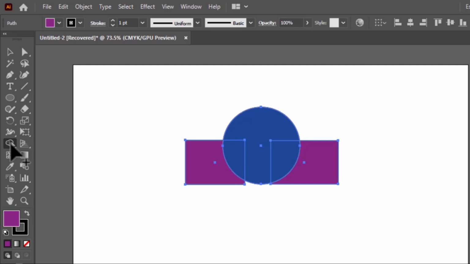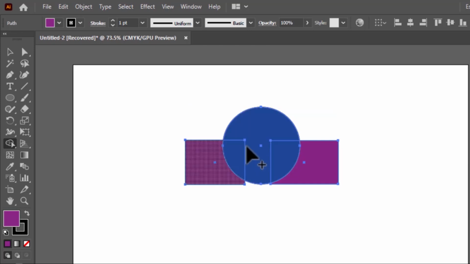Now, if I hover over any section, you can see it changes and it kind of looks meshed in a way. And then the cursor has a plus icon to it. Now, this means if I click on the segments like this, I have combined those sections. So that's what the plus icon means. So Control Z to undo that.